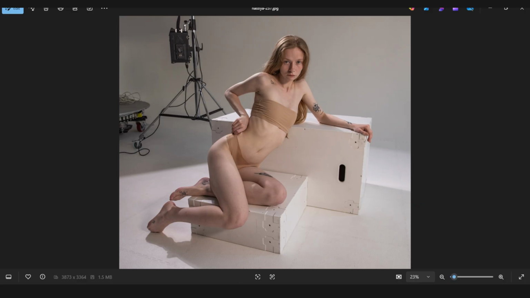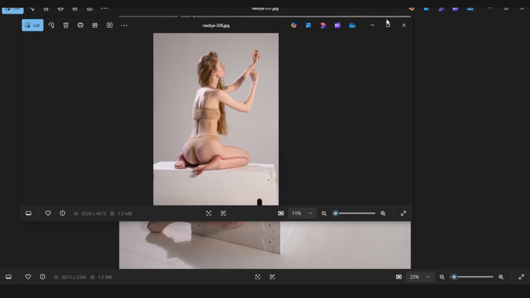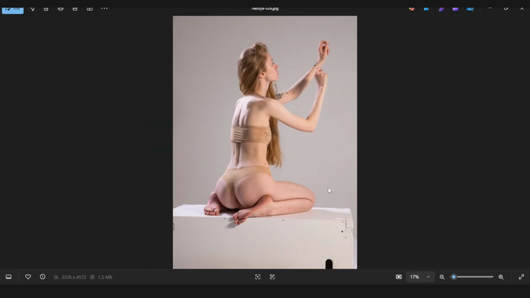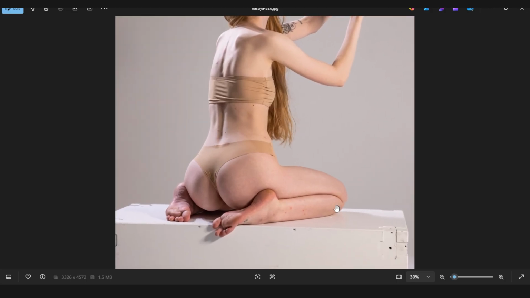Let's take a look at another angle. This is another picture of the same model in a different position, and this is a little bit more pronounced because we see it from a different angle, and you can see it much clearer here.